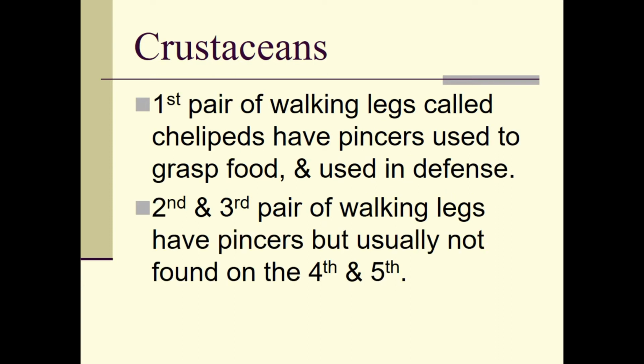The first pair of walking legs are the chelipeds. They have the pinchers and are used to grasp food or used to fend off a predator. The second and third pair of walking legs have the pinchers, but usually they're much smaller, and most of the time on the very last two pair, the fourth and the fifth pair of walking legs, they do not have the pinchers on the ends. They do not show that biramous appendage.